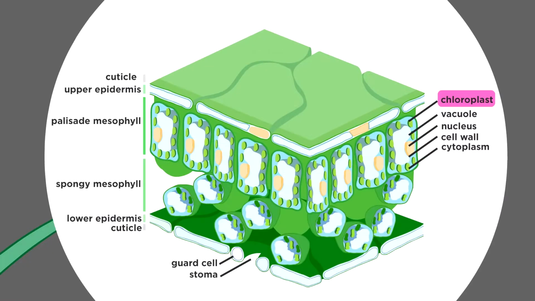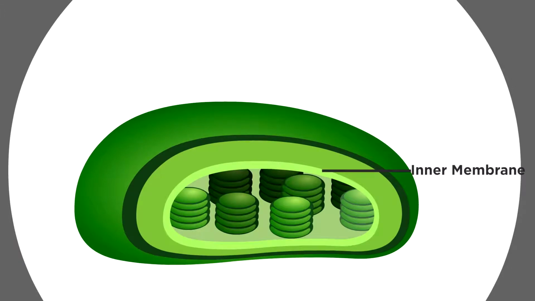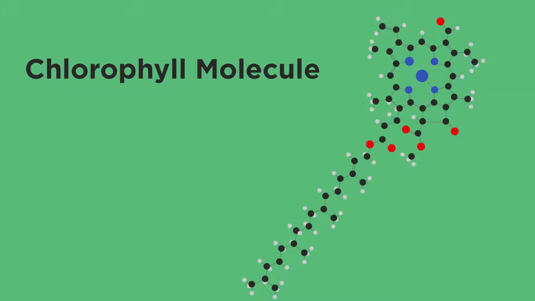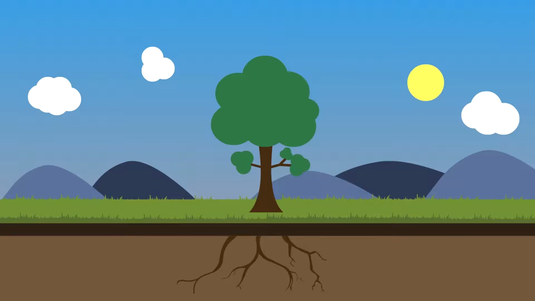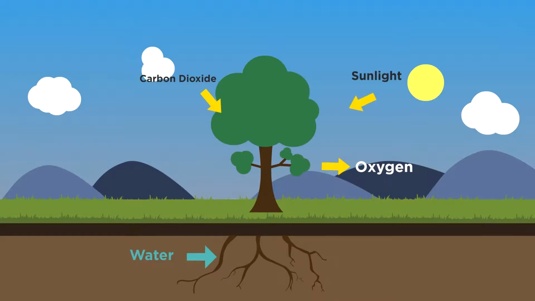Photosynthesis happens in leaf cells. They contain tiny organelles called chloroplasts, which contain a green substance called chlorophyll. Chlorophyll molecules sit on the surface of the chloroplasts and capture light energy from the sun, which is fundamental for photosynthesis. Photosynthesis is a chemical reaction in which carbon dioxide and water are converted to glucose and oxygen by the energy provided from the light energy absorbed by chlorophyll.